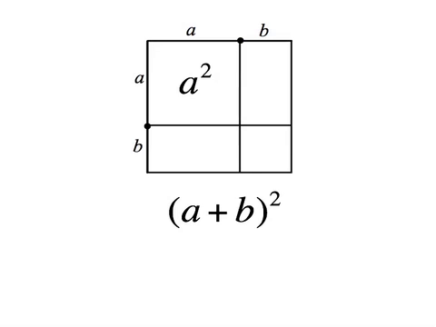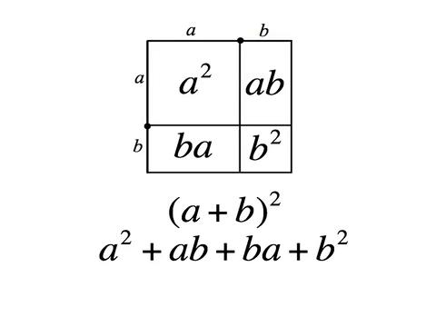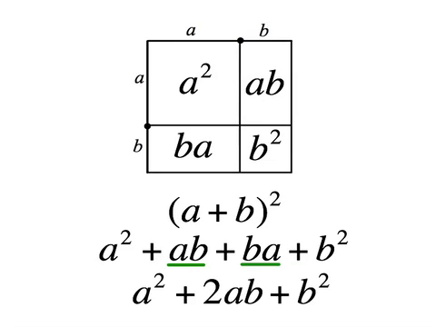And the first one, of course, length times width is A times A, or A squared. Then we have a rectangle with length A, width B, A times B. Then another one that's B times A, and the final area is a square at the bottom left, B times B, or B squared. If we add up all those areas, that should give us the area of the whole shape. And here we are. And that's the same expression we had before. The 2 in the middle are like terms. So it's a visual way of showing that the quantity A plus B squared is equal to A squared plus 2AB plus B squared.